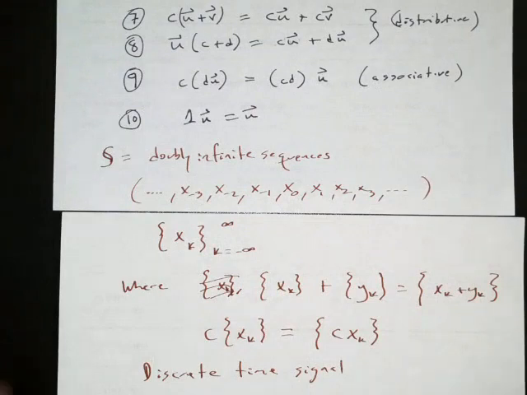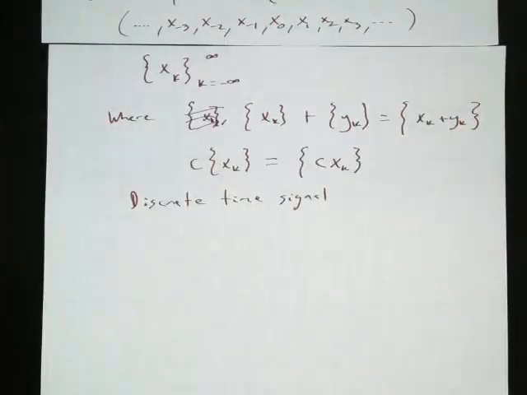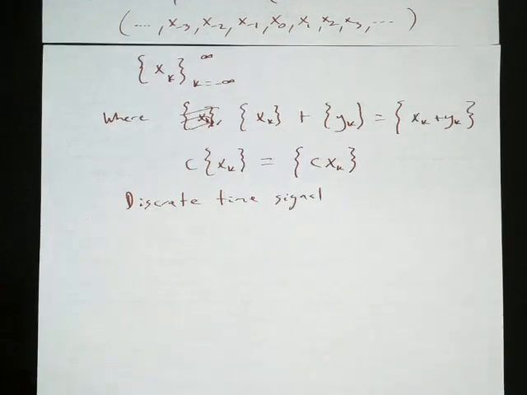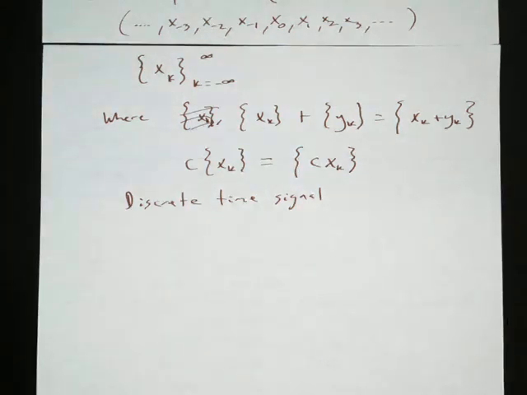I claim all of these things are true for this collection. If my goal is to add 2 of them, and I do that by adding the entries, does it matter what order I add those numbers in? Well, that means that adding the signal x to the signal y is the same as adding the signal y to the signal x. That was property 2, right? The commutative rule. I can go through by hand and do the algebra to show you that all 10 of these properties are going to be true. I don't want to, but I could.